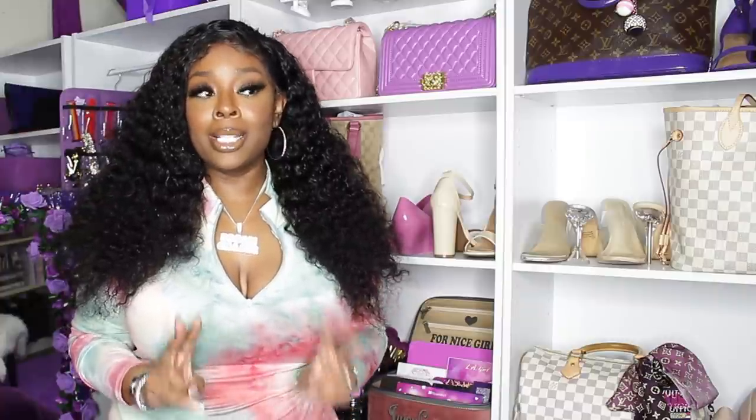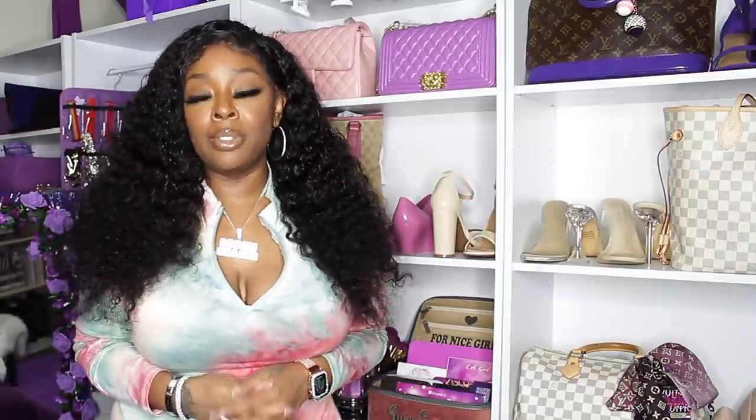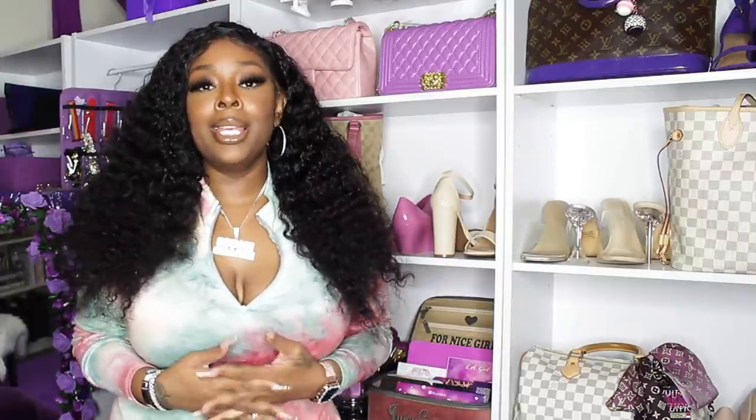I still got a whole room full of items. Now, this is not Contour Me by Nikki stuff, so it will be on the Peekaboo Collection. Anything that's not mine but I get a good deal on will be on the Peekaboo Collection — that is where you will find it. That's number one.